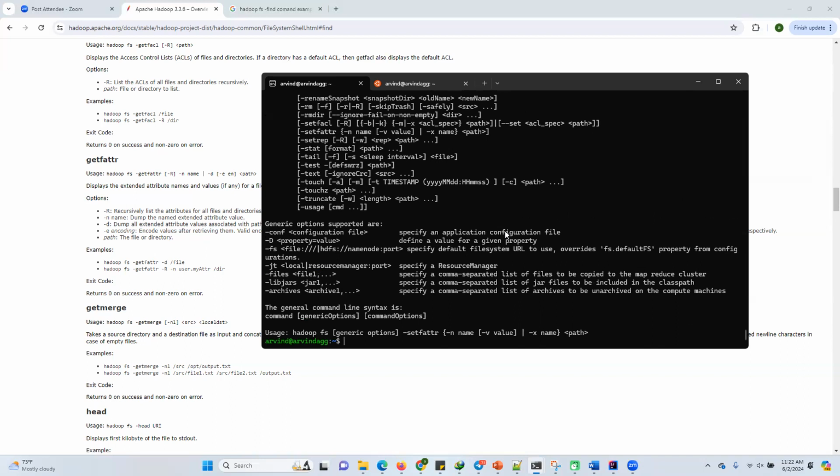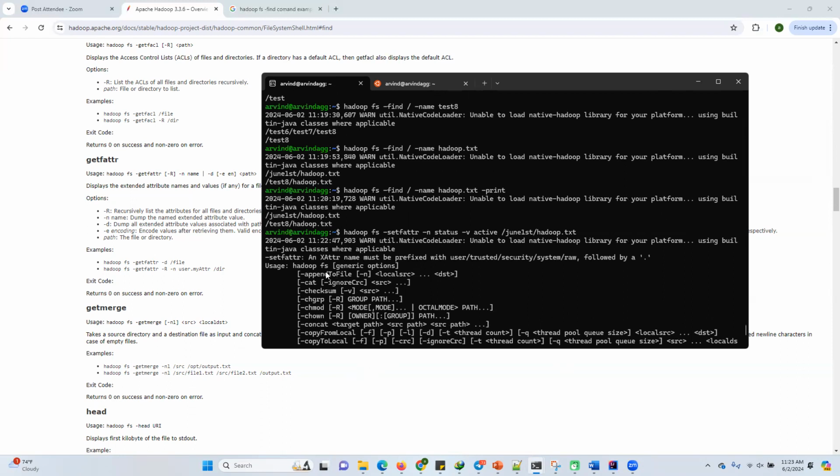Something wrong. So setfattr minus n name minus v. Okay, what is wrong in my command?